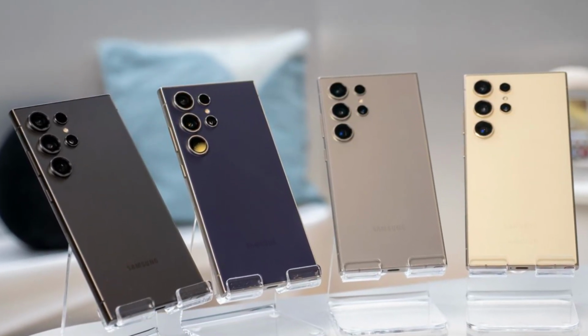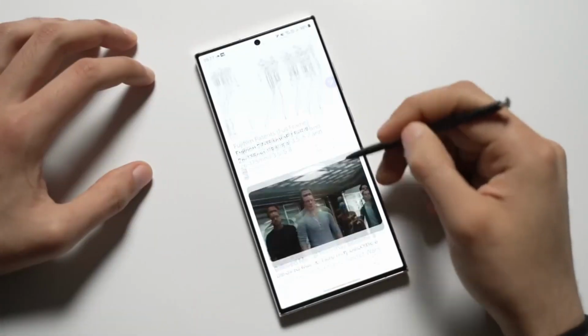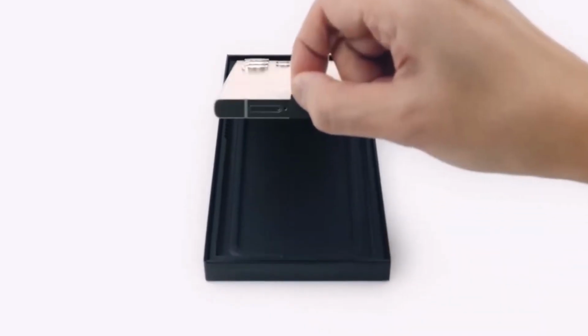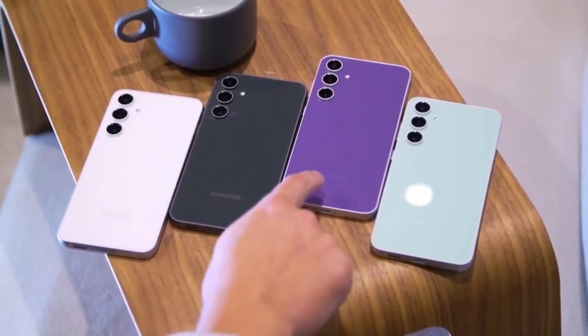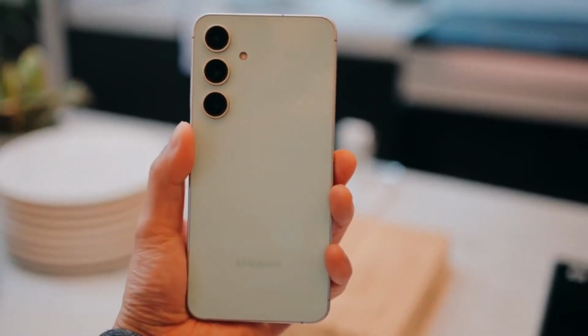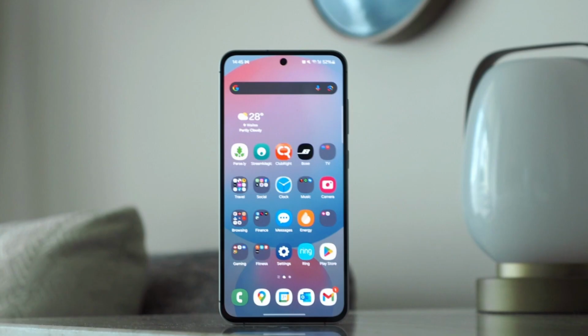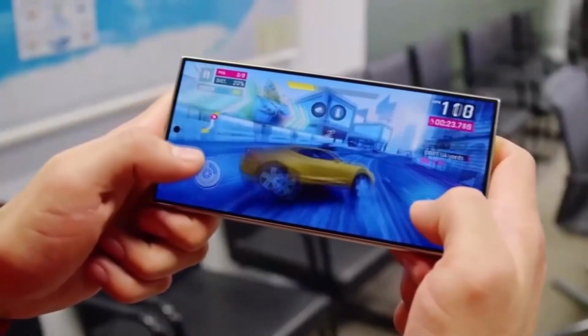One of the biggest concerns with a device this thin is durability. While the design is undoubtedly impressive, questions remain about how well the phone will hold up under everyday use. Ultra-thin smartphones in the past have sometimes suffered from structural weaknesses, so it will be interesting to see how Samsung has addressed these potential issues. Additionally, battery life is another factor to consider. A slimmer device usually means less space for a large battery, which could impact overall performance. However, Samsung's advancements in battery efficiency may help balance this out.